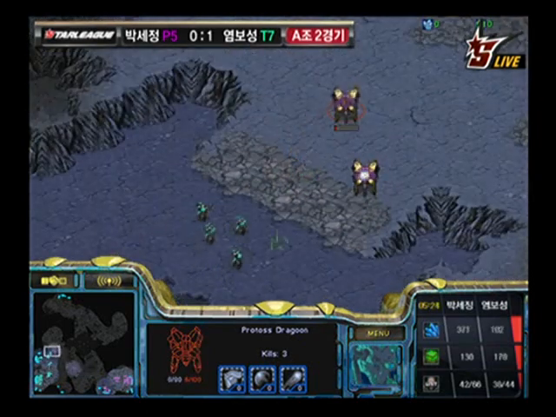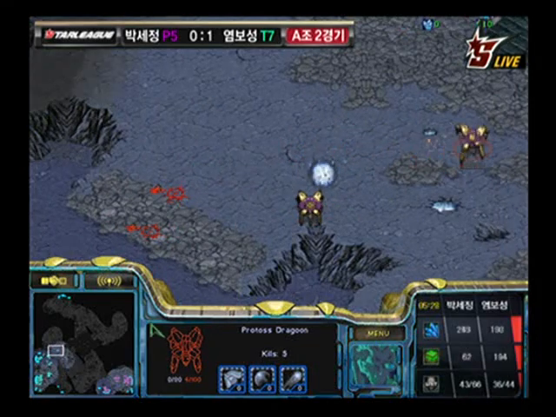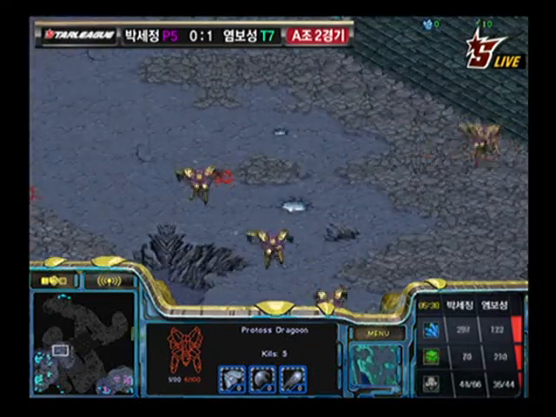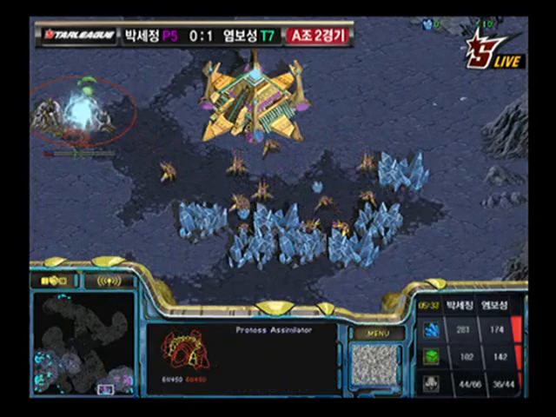If he can continue with this pressure, he's definitely going to be in the lead, because C is just not going to be comfortable there with his expansion. Oh man, all the Marines are getting picked off now, and 4 Dragoons are in front for Pure. So Pure is showing some nice micro in this game early on.